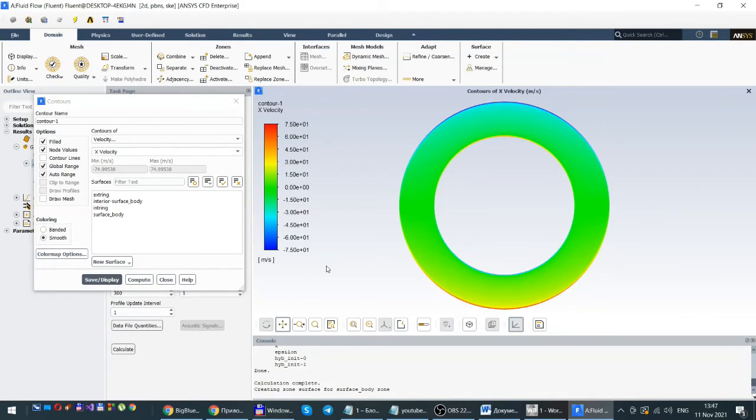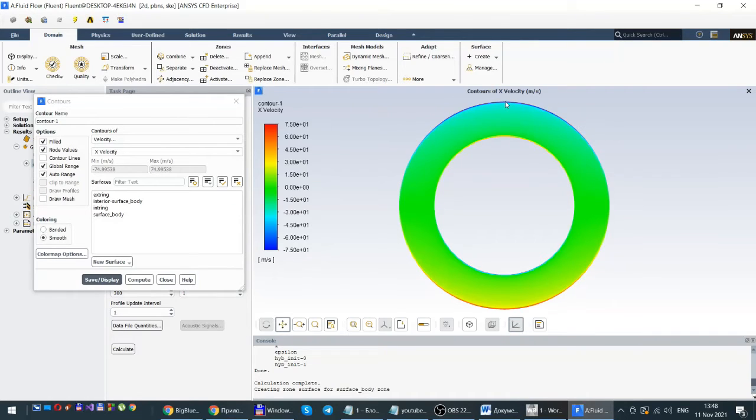We see that near the external ring, the velocity is directed anti-clockwise.